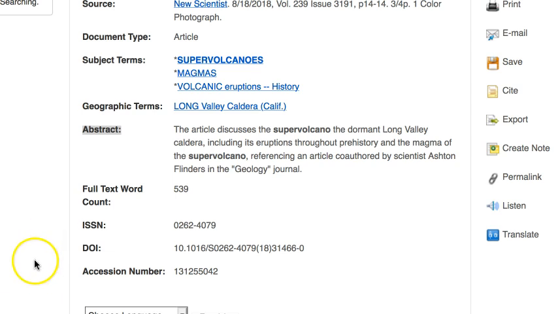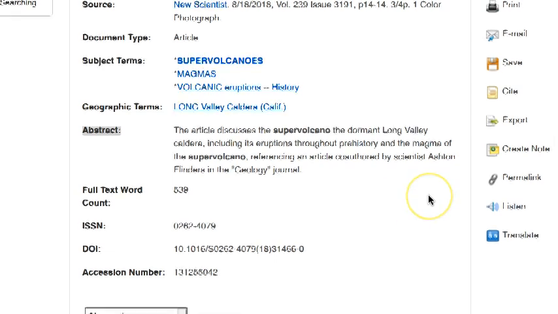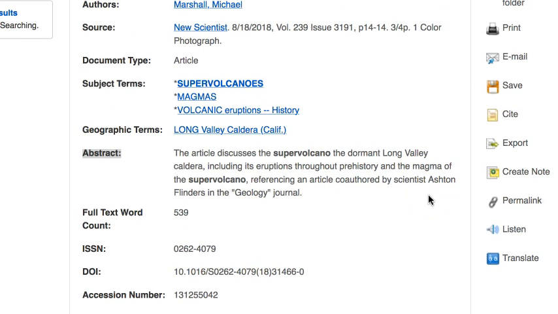So if I want to keep searching for articles, I'm going to save it for later, come back to read it later. And there's a few ways I could do this. First of all, do not grab the URL out of the browser window at the very top. That URL is search specific, so if you try to use it in the future, it will error out and not give you what you're looking for.